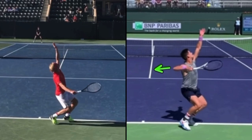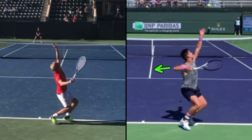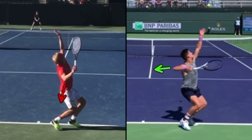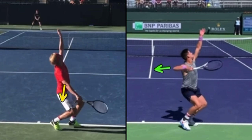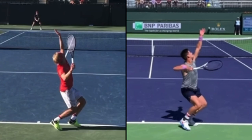Vic Braden came up with that 50 years ago. When this player on the left brings his racket up, look where his elbow is pointing — his elbow is pointing down. So if somebody's standing behind him, he would never elbow someone. This is one area where I would actually want to help this player: he's got to coil more and feel like he's elbowing.